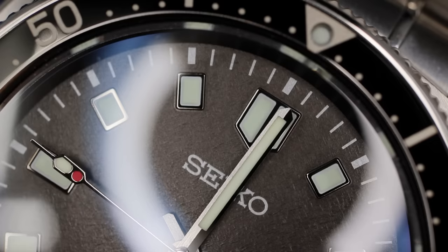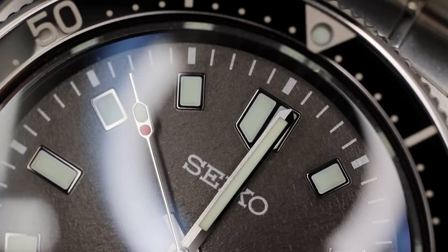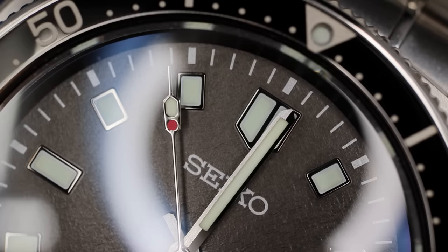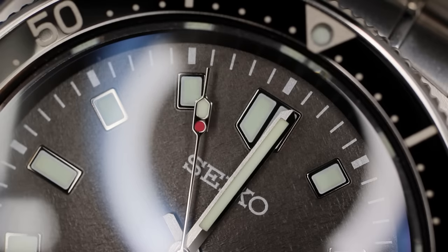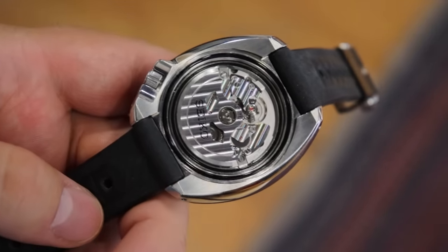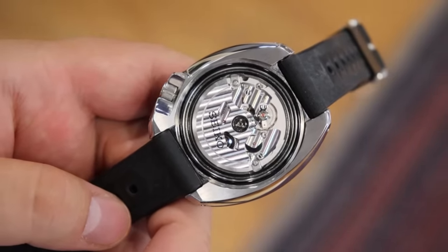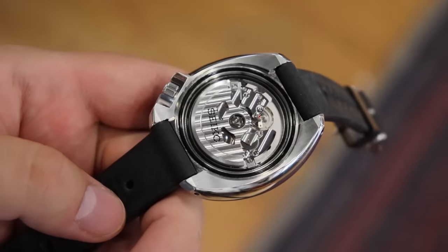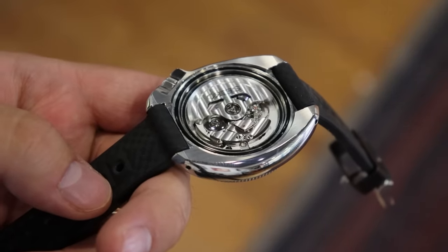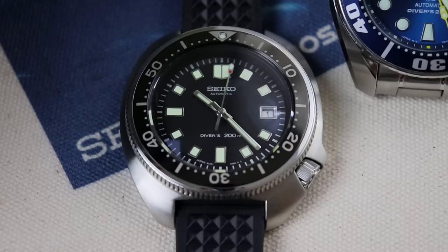This one has an 8035 movement within with a 4 hertz beat frequency. I'm going to drop in some footage of an 8L caliber that I had in the SLA-033. I had my watchmaker open that up so I could exactly see what the finish level was and everything when it comes to the movement, because some collectors say that the 8035 is just an undecorated Grand Seiko movement, and I would say that's not true.